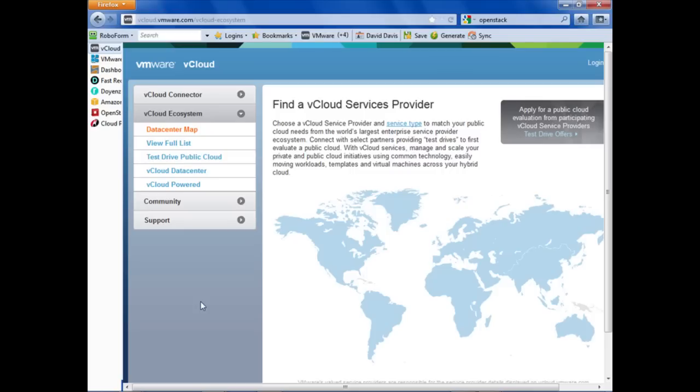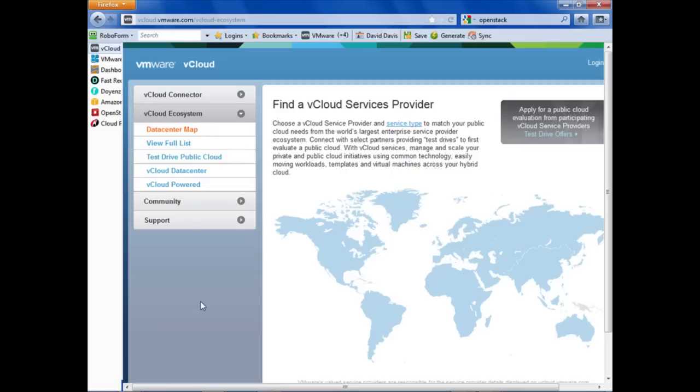The first one I want to talk about is VMware vCloud. And VMware vCloud isn't a specific product. It's actually a suite of products and a brand solution from VMware. Inside the VMware vCloud family, you've got VMware vCloud Director, which is a cloud director that can be used for public or private clouds. You've got VMware vCloud data center providers and VMware vCloud solutions. So these are companies that are actually using vCloud Director.